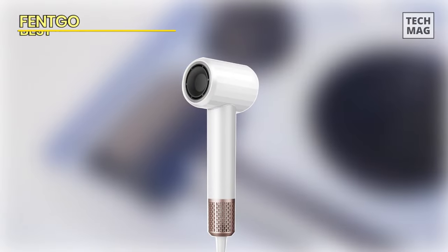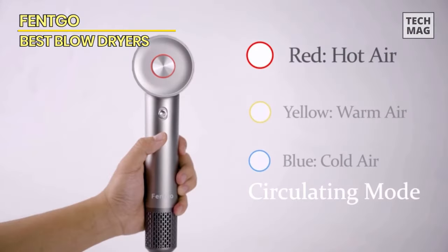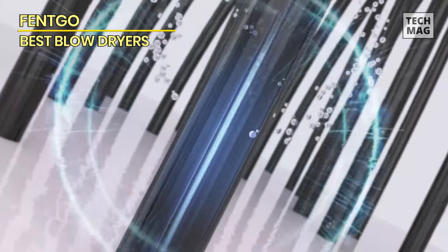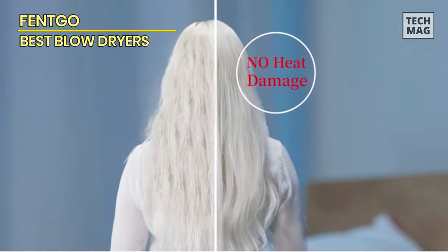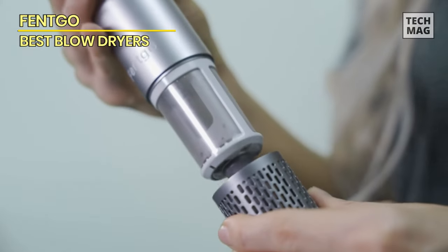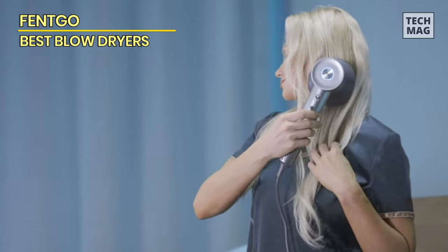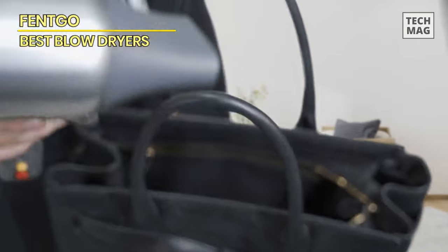The Fentco High Speed Ionic hair dryer follows. With its powerful wind speed of up to 22 m/s and a 110,000 RPM brushless motor, this one can dry your hair in as little as 2–8 minutes. The Intelligent Temperature Control Processor monitors and regulates high temperatures in real-time, protecting your hair from heat damage. It also generates 200 million negative ions, which help to seal in moisture, regulate static electricity in hair, and give hair a smoother, silkier, more glossy finish. This dryer is very travel-friendly, weighing just 0.9 lb (407g), small and portable, making it ideal for both home and travel use. The ionic hair dryer produces just 59 dB of noise when in use, so it doesn't bother other members of the household.